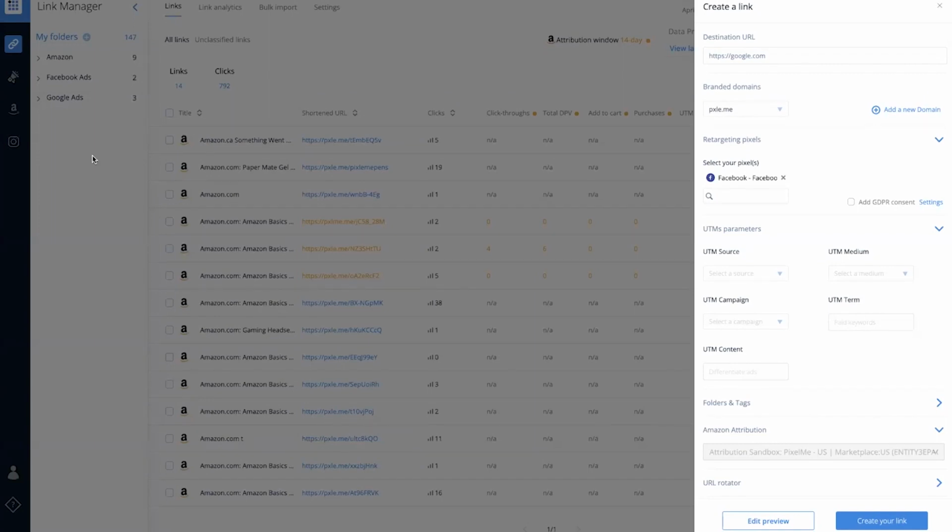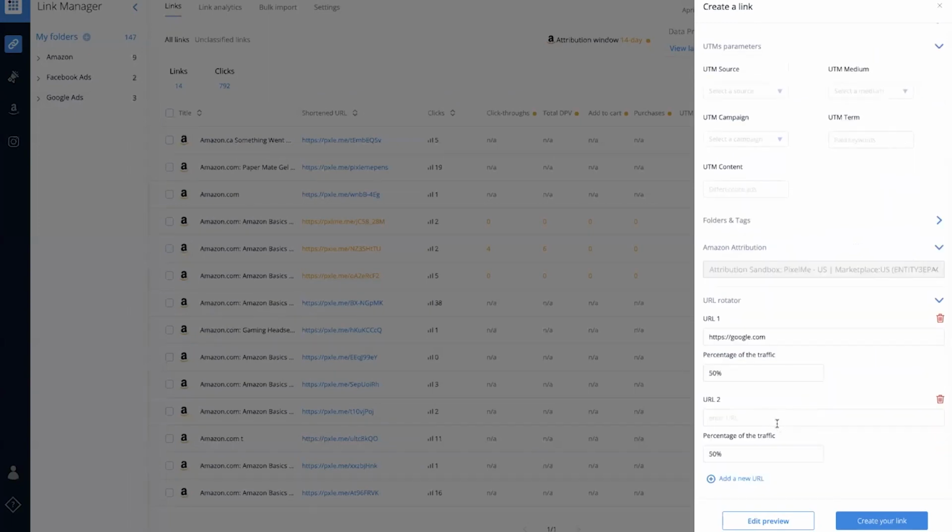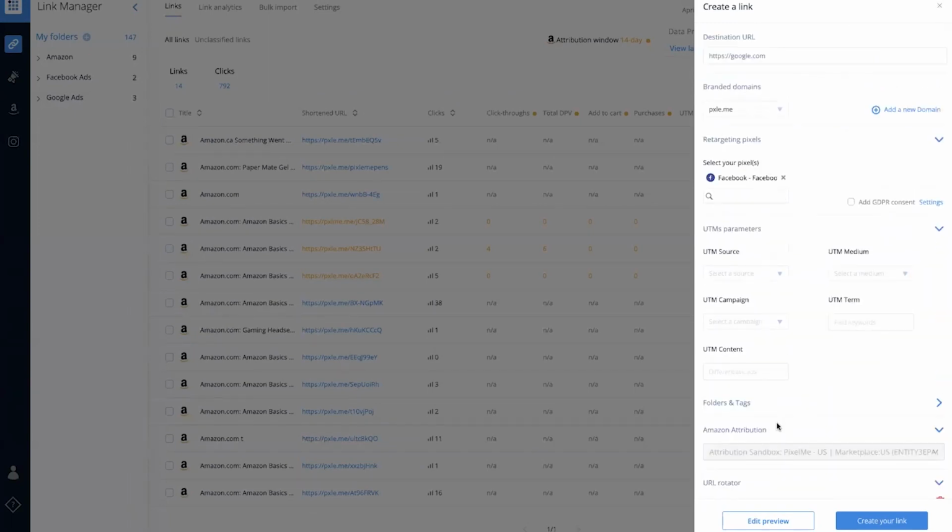section of the website. We also offer URL rotators. This tool is extremely versatile. I don't even know all the ways you can use it. Every time I have a demo talk with somebody smarter than me, they tell me some other way that I should be using it. And I'm like, that makes sense.